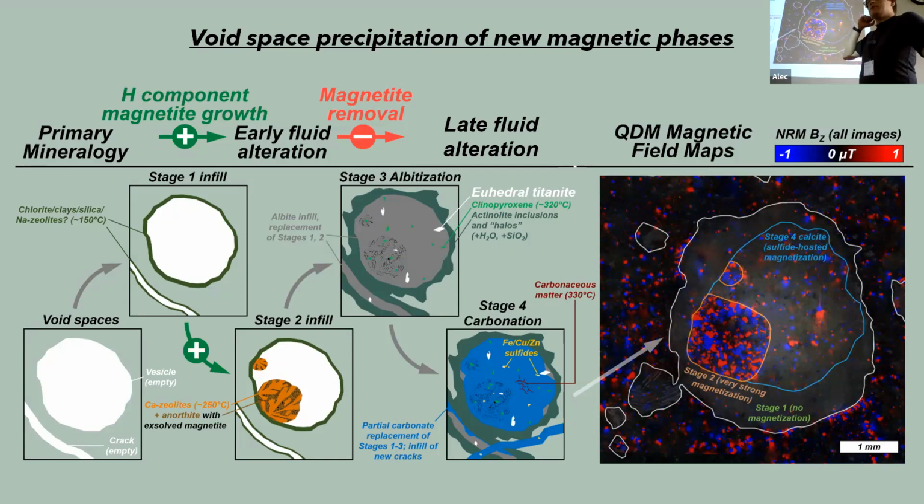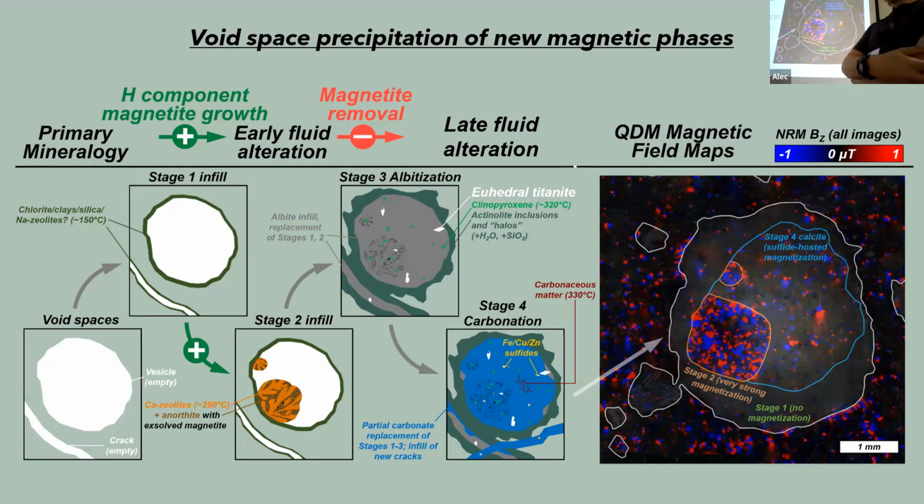Anorthite formed, containing dissolved iron within the silicate structure, and then cooled, exsolving the needles, which recorded a field. That's the model that you have. That's a possibility, yes. The one question I have is, there's been a fair amount of work on inclusions within these feldspars, and the idea is that they're typically exsolving at much higher temperatures. I'd be curious to know what your thoughts are about that.